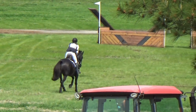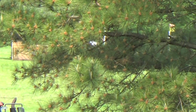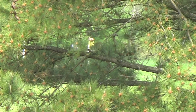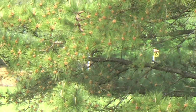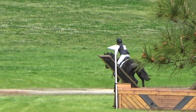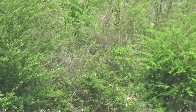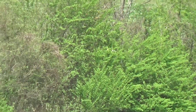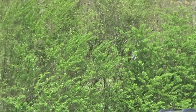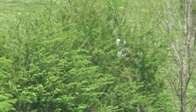So coming to this roll top, again, no hesitation whatsoever. And I saw a little bit of the distance, a longer distance to it, and I softened and he kind of clunked it. But I think that helped him sharpen up a little bit. And now he's steadied some. I am having to work a little bit on maintaining his pace. And especially through this kind of bottoms right here, it was a little deeper footing.